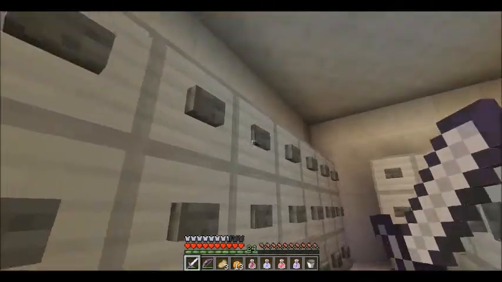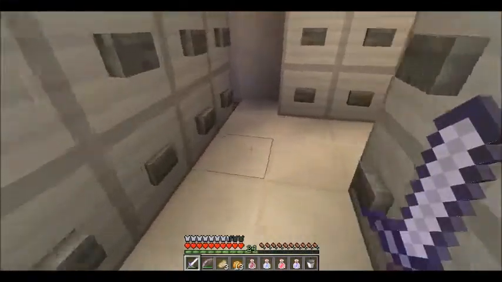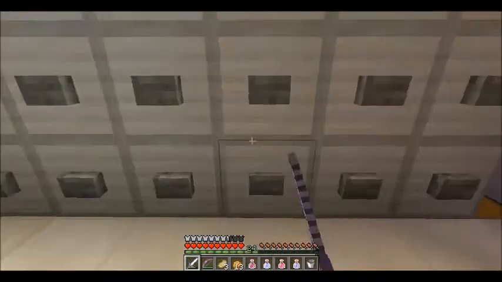Button giving you anything? I remember we had already found a power coupler on this floor, but that doesn't mean there aren't more. I'm sure you found your power coupler from that chest. Yep.